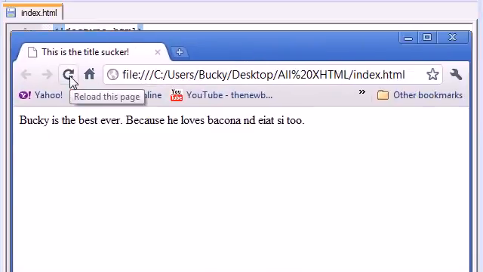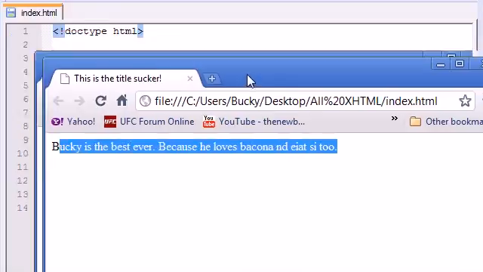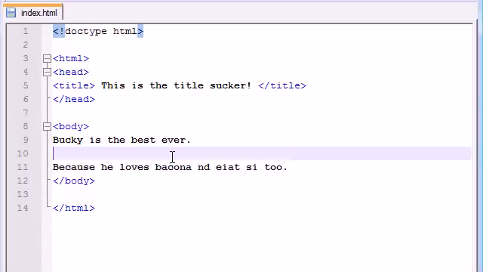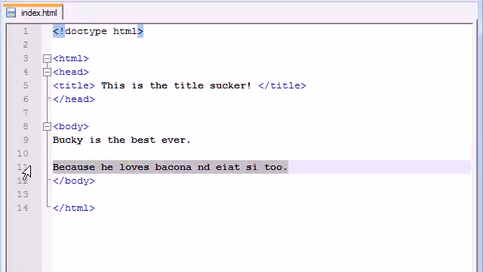Refresh it. Whoa, Bucky, why is this all on one line? That's not what I typed in here. Well, check it out. XHTML is something called, what's the technical name for it? I think it's white space insensitive or something. What this means is, even though you see all these spaces and new paragraphs, your browser looks at all of this as one long line of code. So it doesn't know that you have spaces or you want new paragraphs here. You need to tell it explicitly.